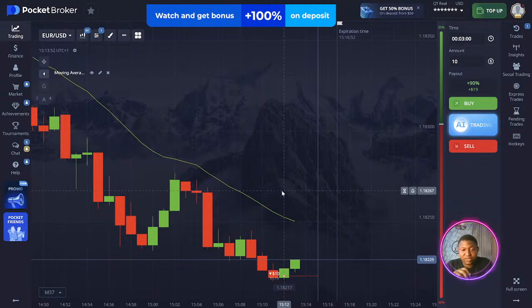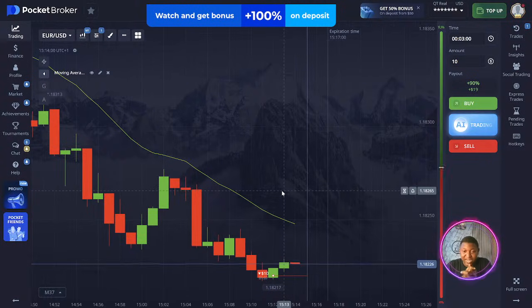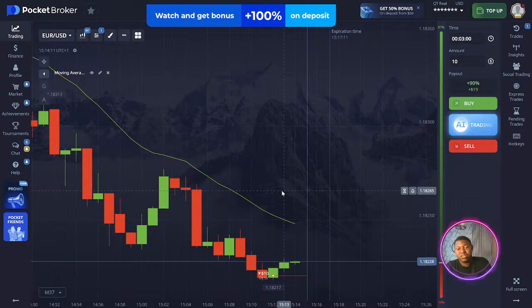Now, when it comes to trading, you have to manage your risk so that you don't blow your account. If you have a $100 account, you should be using not less than 10% to take a trade, so that you have more leverage to trade and make profits before you lose. Understand? So if you have an account of $10, you can simply use 10% of your money to take that trade.